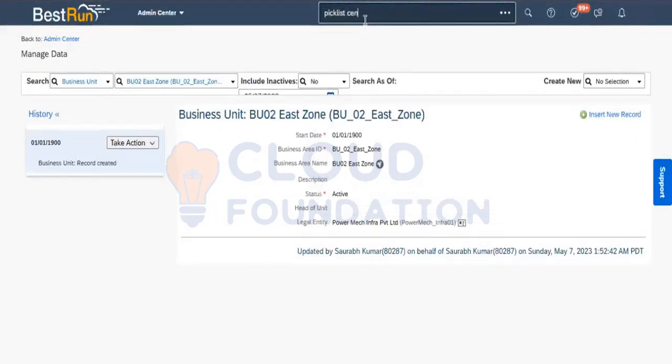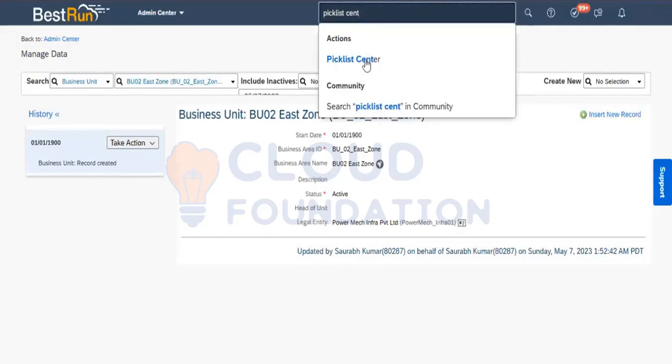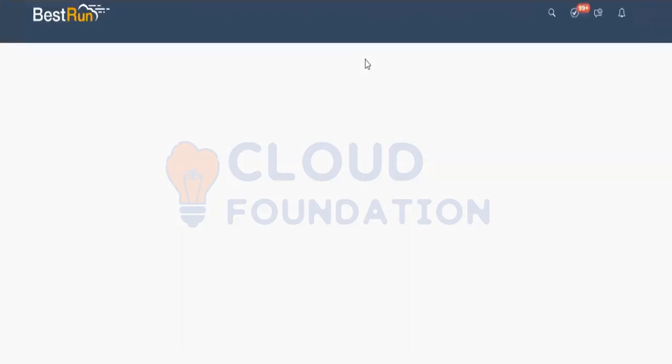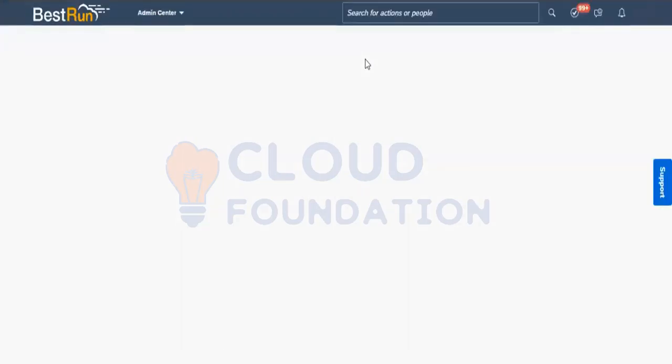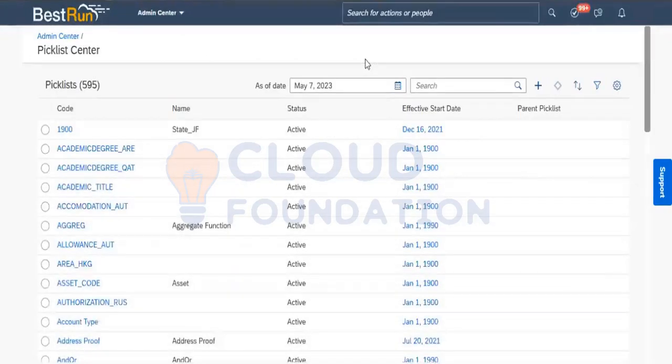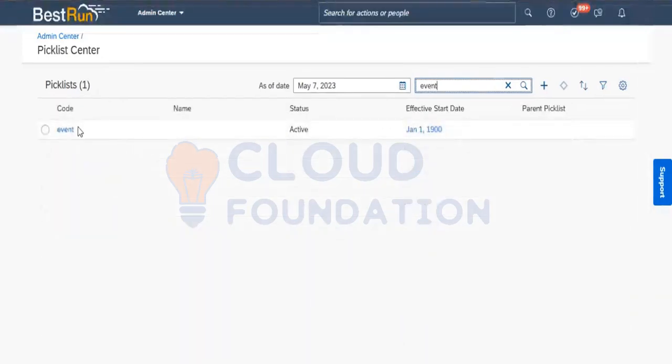So when you go and see in the pick list center, if I just type event here, you can see the event will be there.